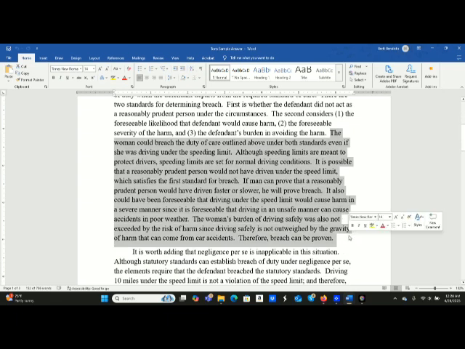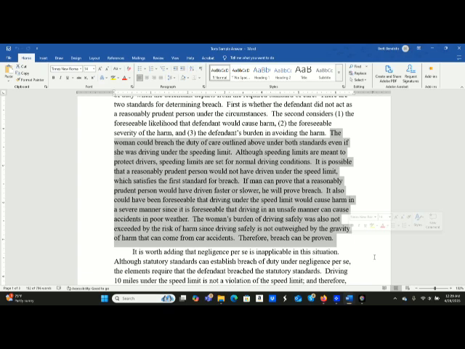If you note even here on the breach paragraph, I know this is important. I know this is the main point of the question and what the bar exam wants me to get to. So the idea here is that I could have obviously resolved the fact in the first sentence. You could breach the duty of care outlined above under both standards, even if you were driving under the speed limit. But that's not what the question wants. The question wants your ability to not only see the problem, but to also be able to explain it with a lot of good detail. So here I have conclusion first, facts second. And so I've taken what is essentially a very narrow question and I've really explained from a legal perspective all of the different ways that something can be proved.